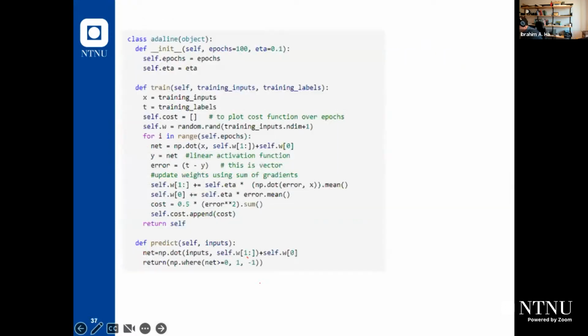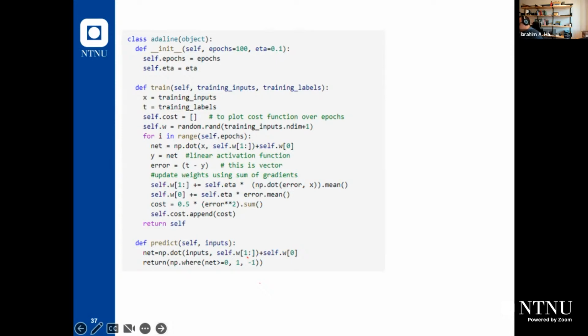Okay, so this is the function. We wrote the code from scratch. So you need to initialize, for example, your adaptive linear unit. I just define the number of epochs, which by default will be 100, and the learning rate will be 0.1. It would be nice, also a good exercise, if you can add the momentum term, as we added it before. It would be nice if you can add the momentum term here.